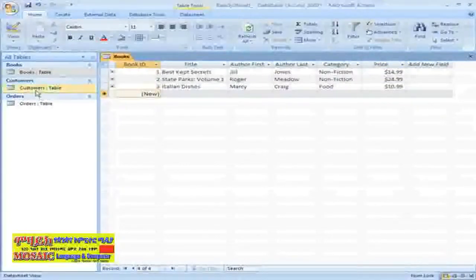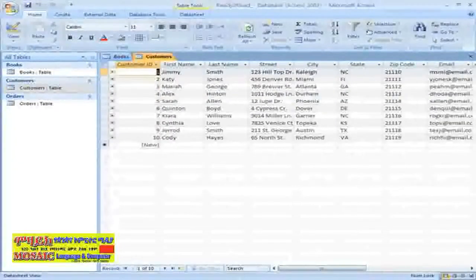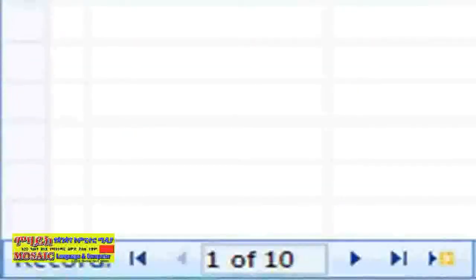Let's take a look at the customers table. Now sometimes you may have to enter data into tables that already have a lot of data records in them. You can see that I've already added some records to this table. I can see that it's populated with 10 records by taking a quick glance, but I can also see the number of records here at the bottom left side of the table.